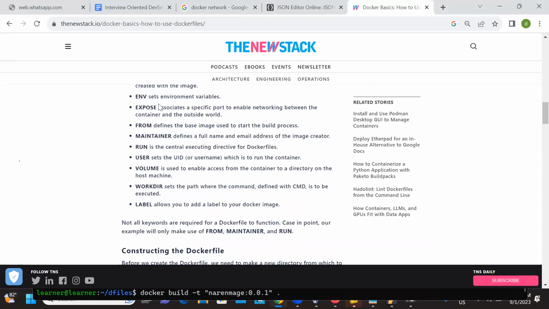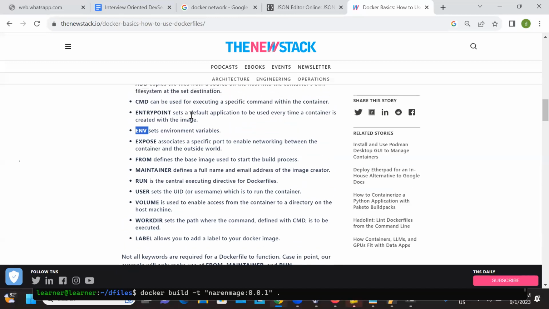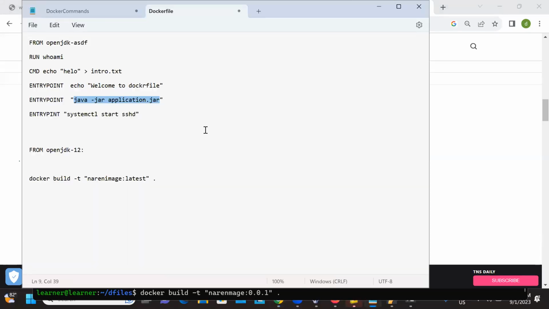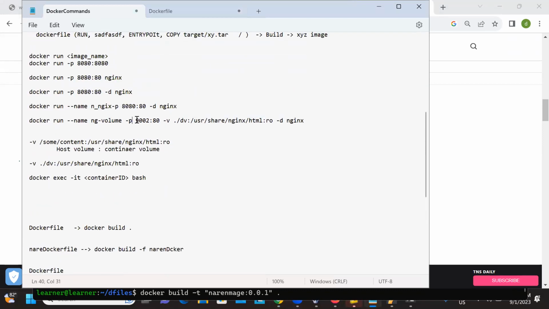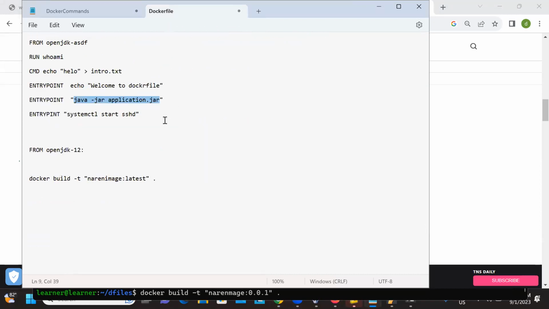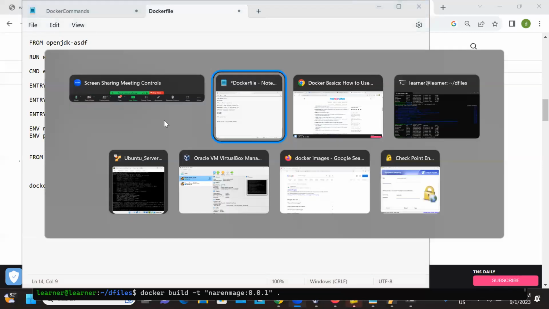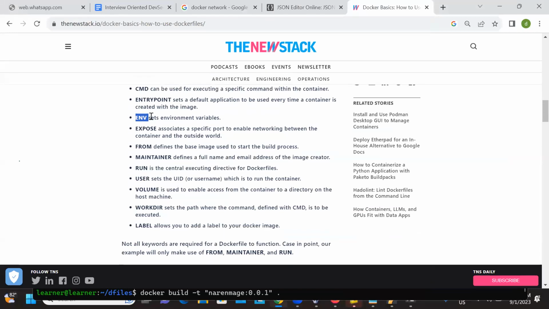Next one is ENV. Env means, for example, yesterday we provided two options here, -p and -v for volume. If your Docker image wants to run with any of these things, they will tell you through env. For example, if they require a name, env code, something like this. You can mention all this information with the env instruction.